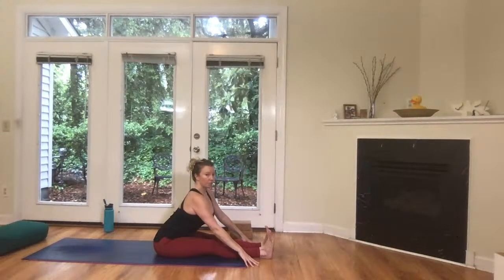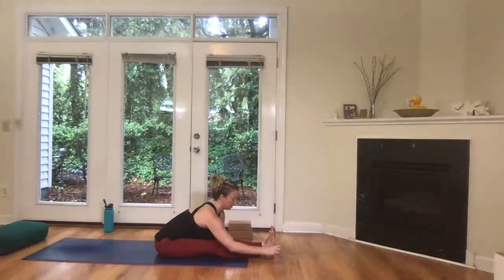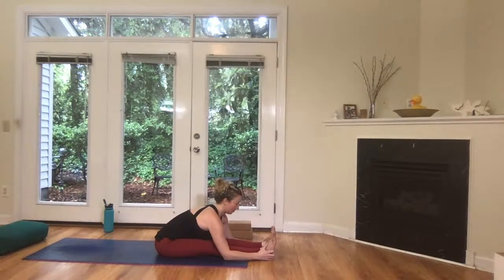Continue to maintain extension, but if there's no cautions for the spine, no disc issues, no osteoporosis, then you can go ahead and come into flexion if you want to. But keep allowing your breath to help create space from the inside. Three more breaths.